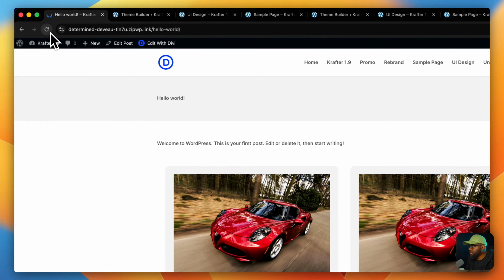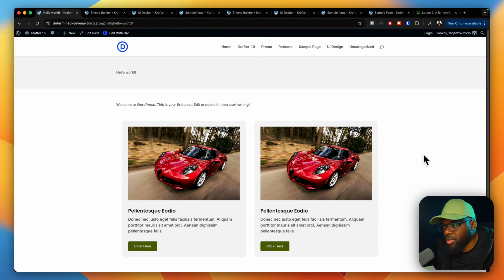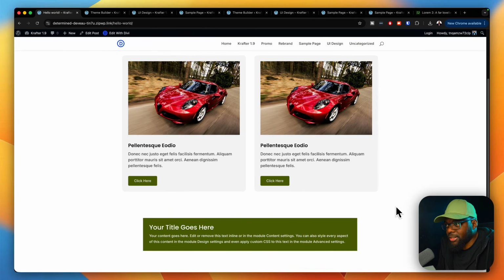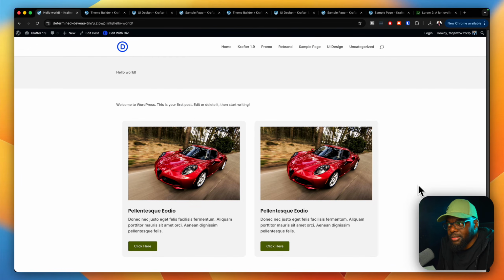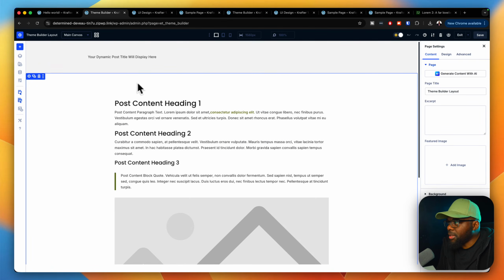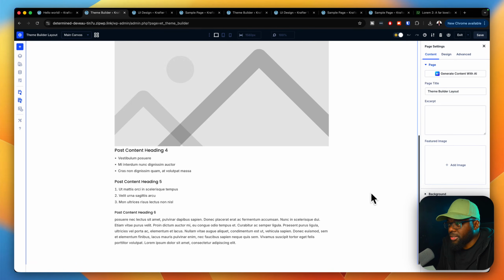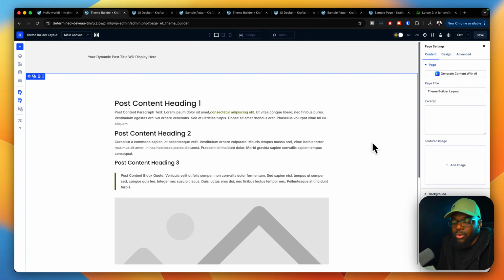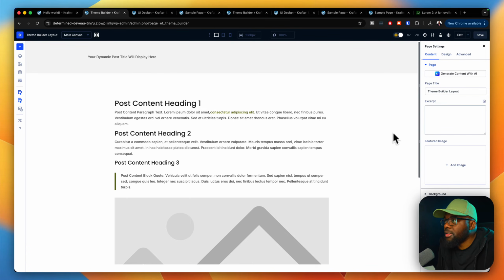Maybe that's the issue. Let's try it. Refresh. No. So what we have an issue here with is sometimes it works, sometimes it doesn't, because I tried it a few times. I even created a header, which I wanted to append to specific pages, and that didn't work. And as you can see here, that's the same issue that we're having. It's just stuck there. It's not moving, right? And also you can see that it's not available here as well. So this is something that maybe Elegant Themes needs to keep an eye on and make sure that it works.